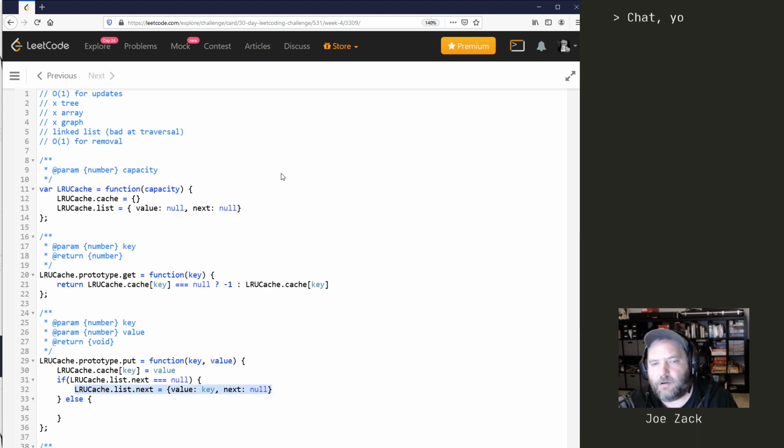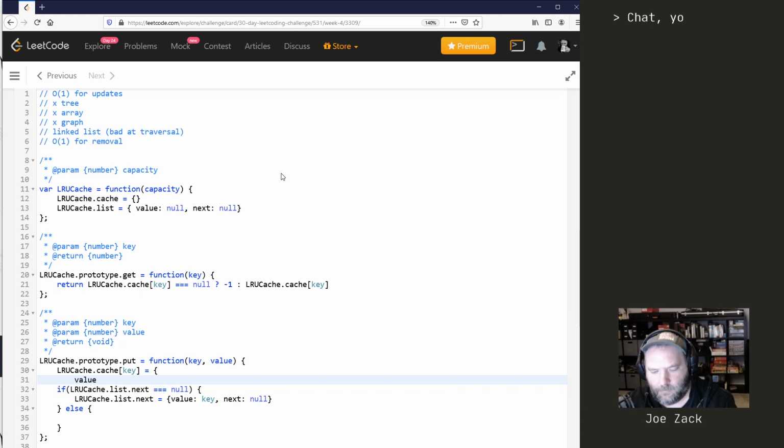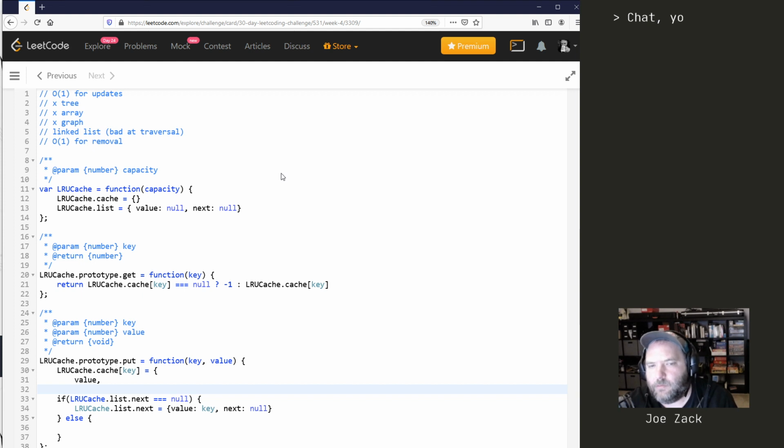If this item is already in the list, I need to rearrange a few things here. Give me one sec. Our LRU cache is still a map, but now it needs to contain a little bit more information. When we create this, I'm going to keep a key to value, which is our actual value that we're storing here, but I'm also going to keep a pointer to my position.